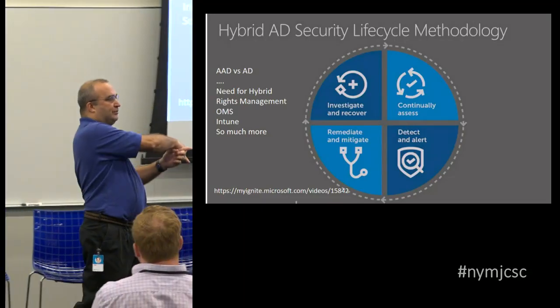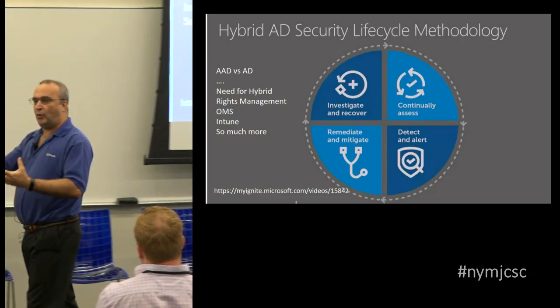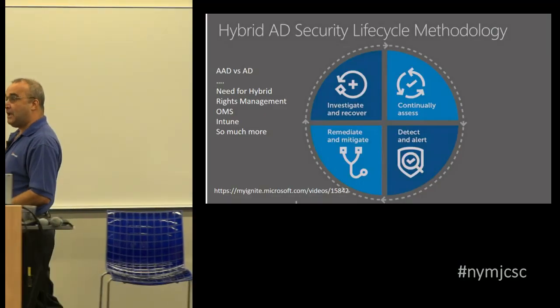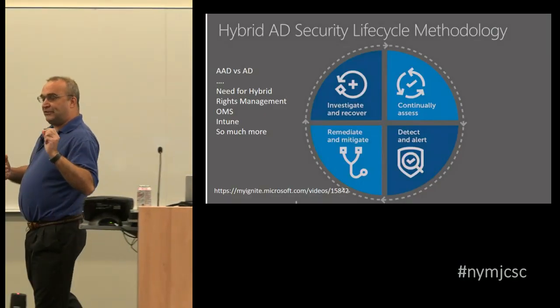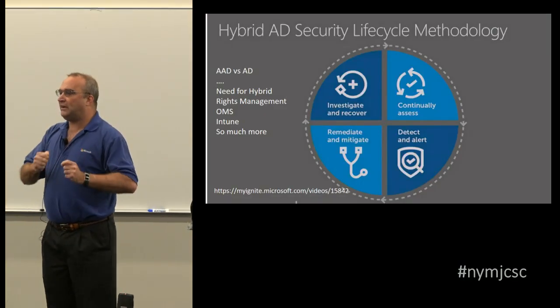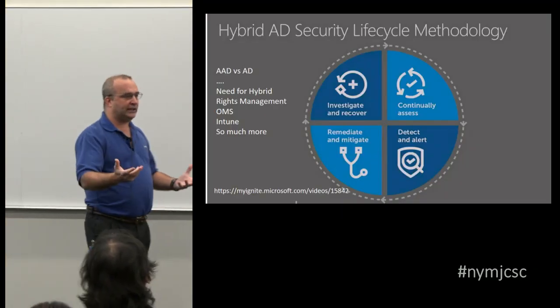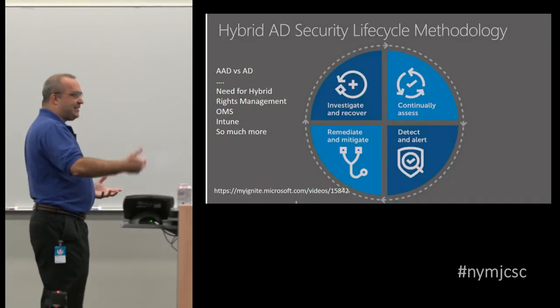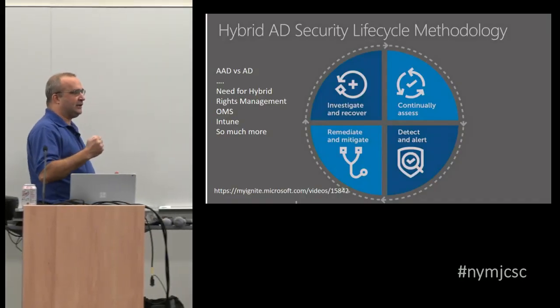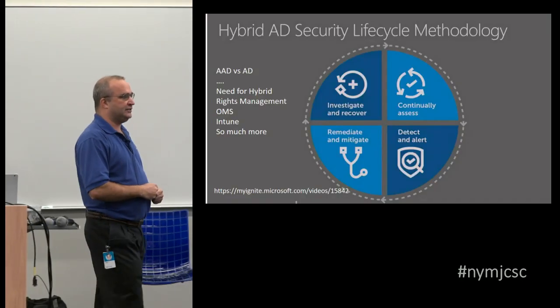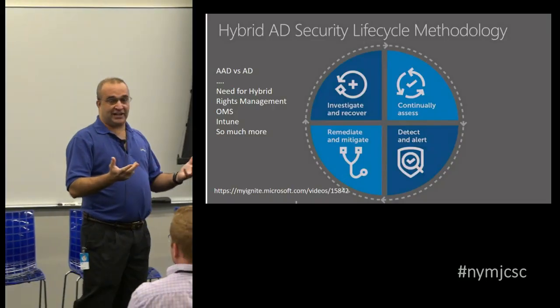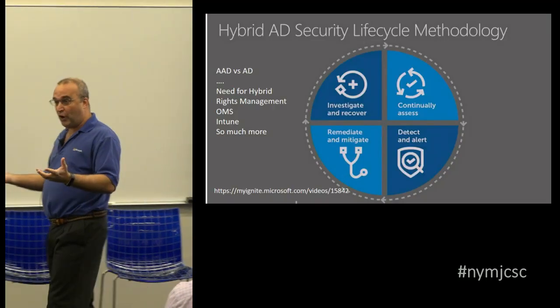If I remote control to a machine that happens to be there, so I don't want to automatically block that, but you know what? If that is an anomaly, right? I don't normally log in from India. In fact, I've never logged in from India. So that's an anomaly. Azure Active Directory can see that as an anomaly and automatically force that second factor authentication. The second factor authentication doesn't happen because they don't have access to my cell phone.